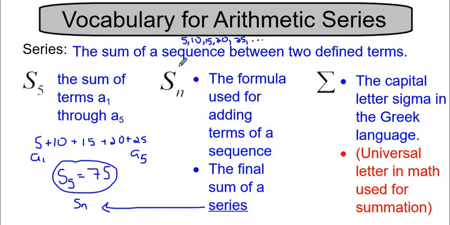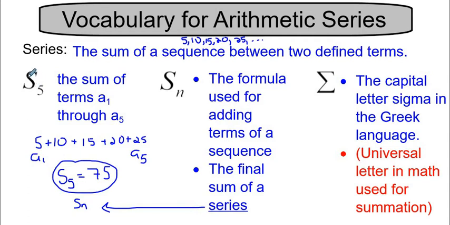Now, the letter S looks different in other languages. So sometimes you'll see this letter, which is the Greek letter S, which means to sum as well. We'll take a look at that more specifically in some examples. If you ever see this letter, it's the Greek letter, and it also means sum, and it has some very specific things that it will do.